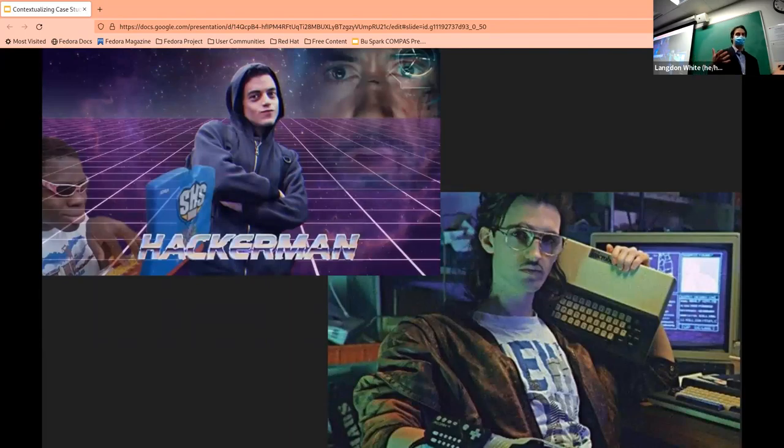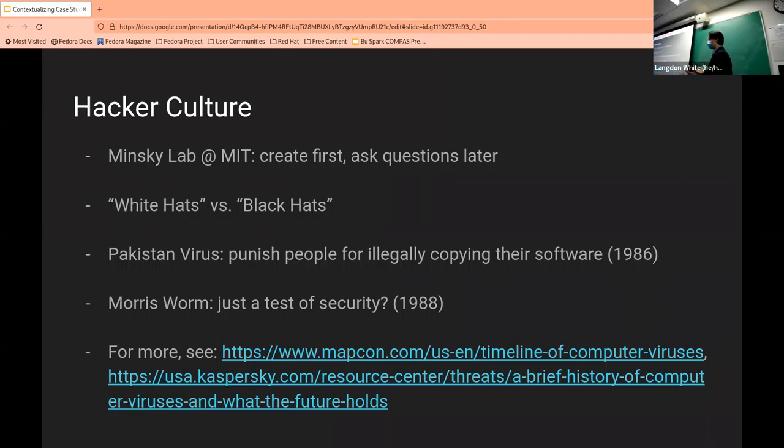So culture, what are we talking about? One of the reasons why I started in the 1980s is because of this thing called hacker culture, right? Hacker culture is basically people being able to get access to these systems, maybe being able to get access to government systems, but usually individuals acting alone who have some super special skills that they use to get into things which they shouldn't be able to get into. And being here in Boston, this hacker culture is pretty local, especially to a place like MIT. For instance, there's Marvin Minsky, who had this idea of create first, ask questions later. This is part of a broader framework called creative chaos, which is just see what happens. Just go forward, it doesn't really matter, just break things, just go for it. That was the ethos they had in the 80s.